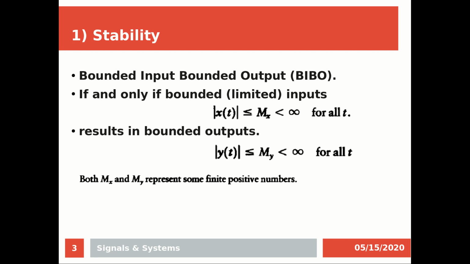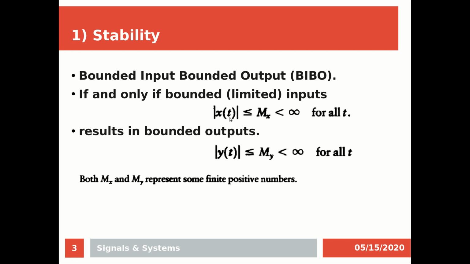So stability is the general property, or the general description, meaning that a bounded input gives a bounded output. To check whether my system is stable or not: the input must be bounded, or limited in numbers. Bounded means less than a value, a finite positive number. For example, the value of x of t is less than, for example, 5, 4, or 2. So it is for sure less than infinity.